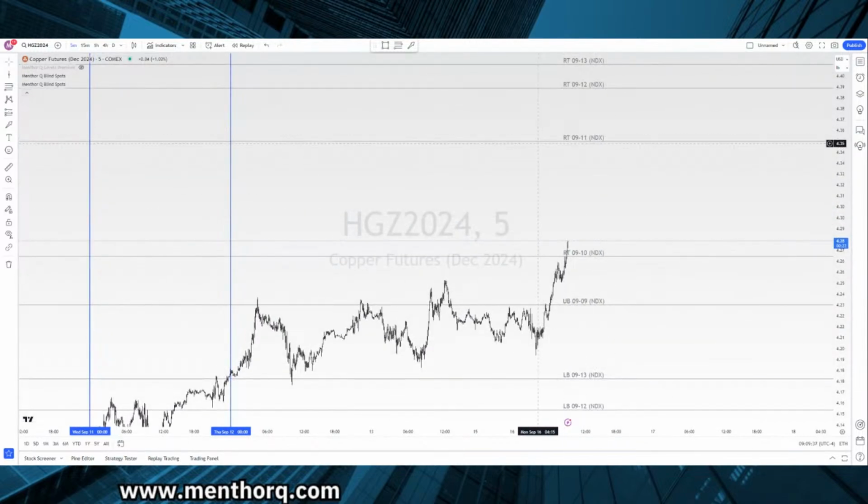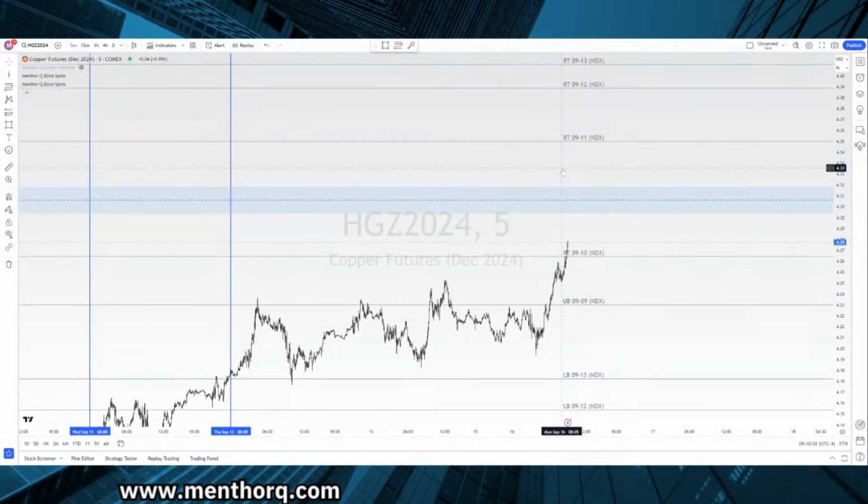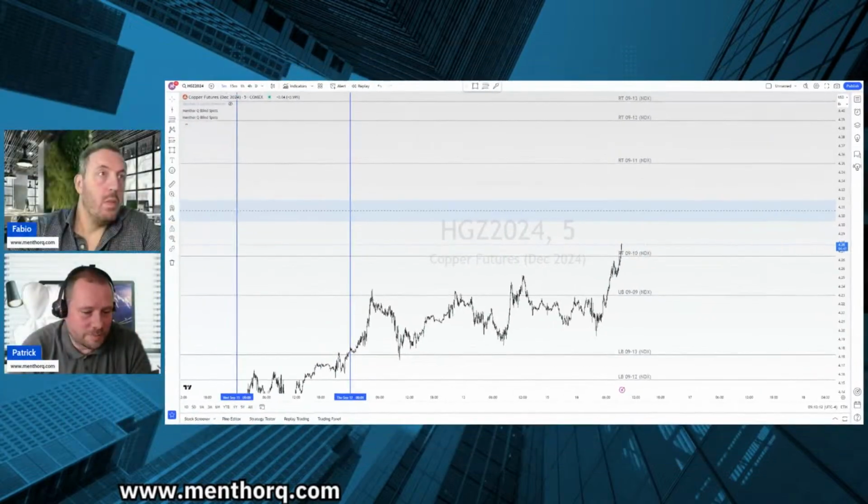So now let's take a look at 9/11, the risk trigger for 9/11. 435 will be our next target based on the 5-day swing models, and I will see if this happens or not. But think about it, we also have our gap fill strategy based on our Fibonacci principle. Map this out, have this on your line, and here we go, boom. This could be the first area you should be keeping an eye on. I think this is very powerful to know, Fabio, and I'm happy to share this with you guys.